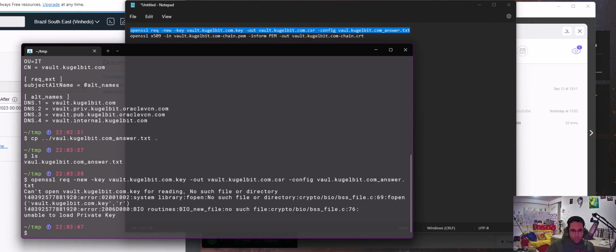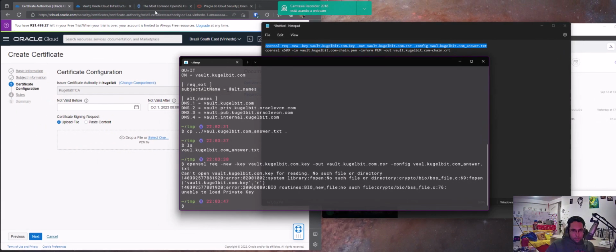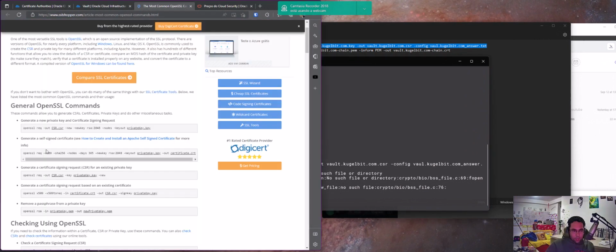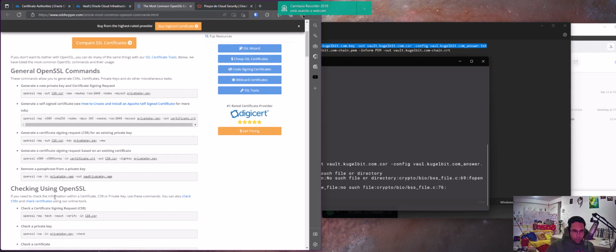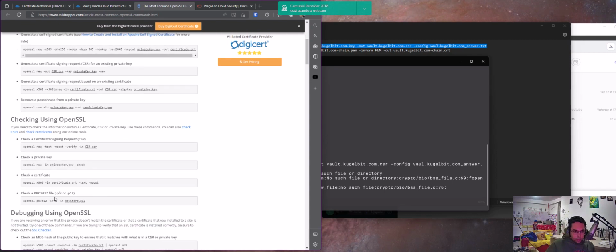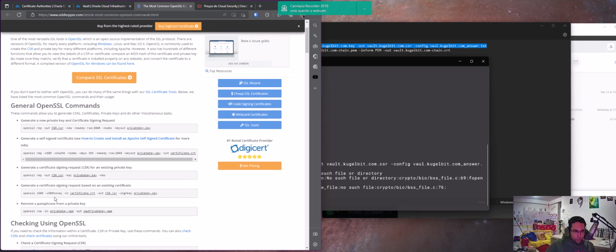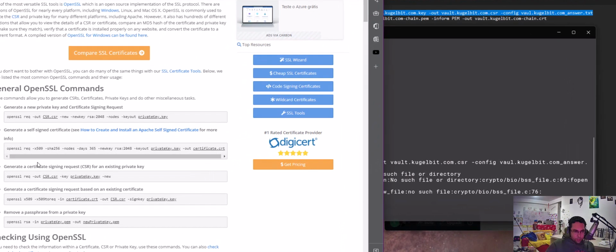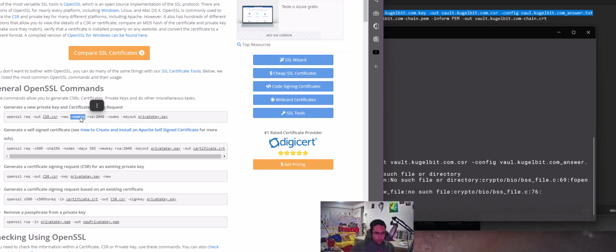First you need to generate the key. To generate the key, you can use the new key option if you want.